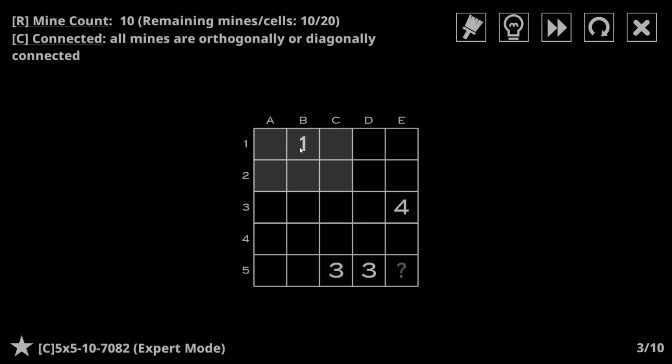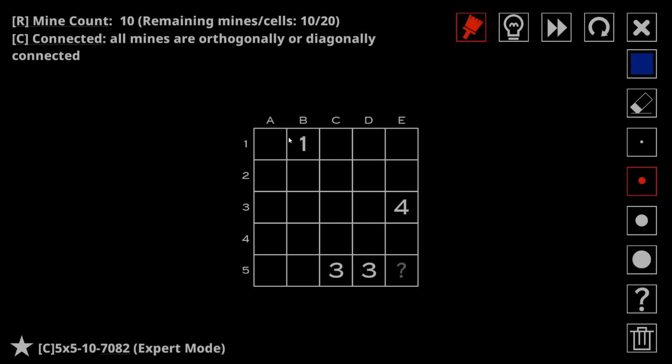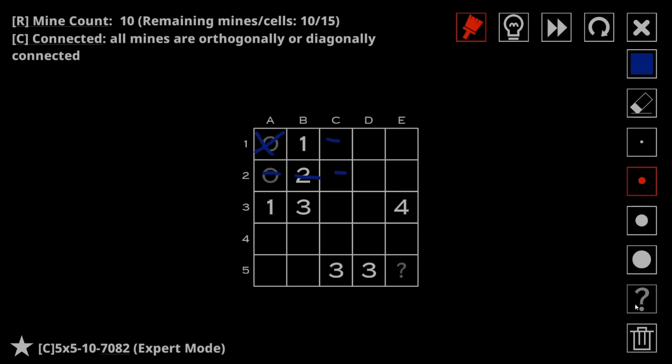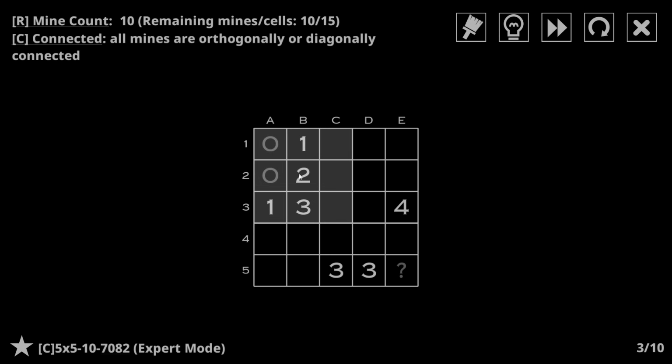Right. So we have a 1 up here. If we said that the mine was up here, then all of these would be clear, and now we can't connect this mine up to anything else. So that square is definitely clear, and lucky for us, it's a 0. We can clear out the rest. Another 0, that's good. Let me clear those. So we have a 1 up here and a 2 next to it.